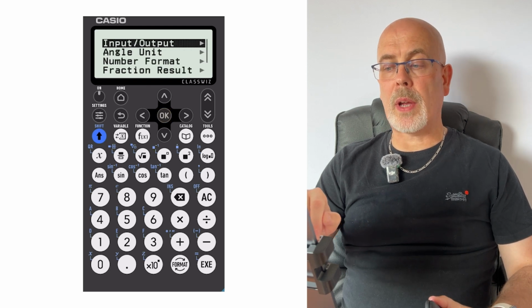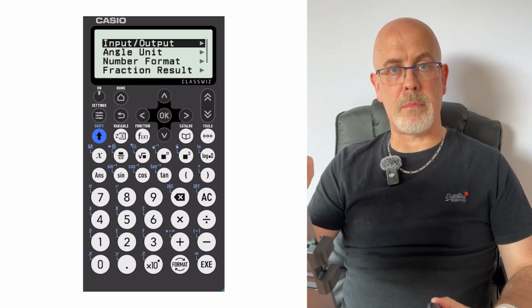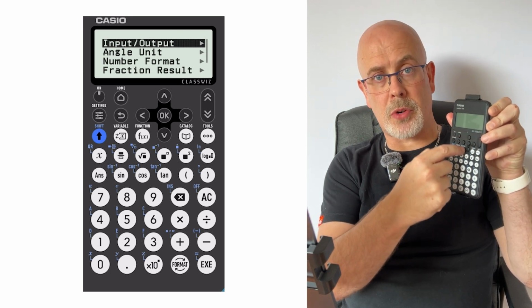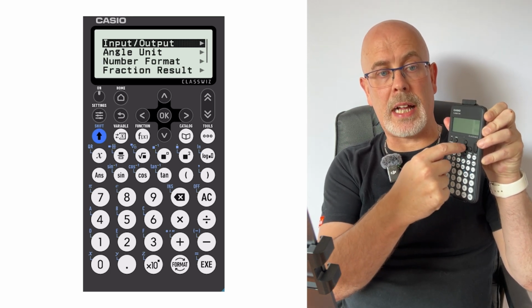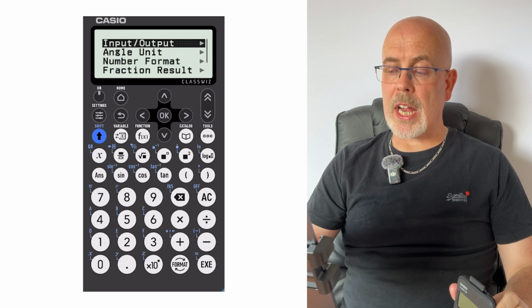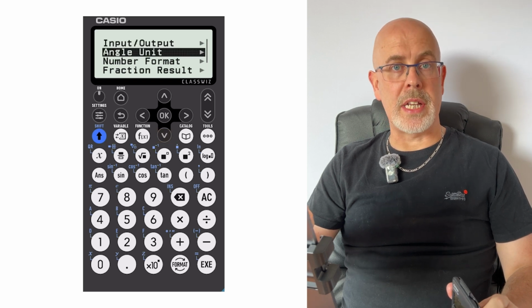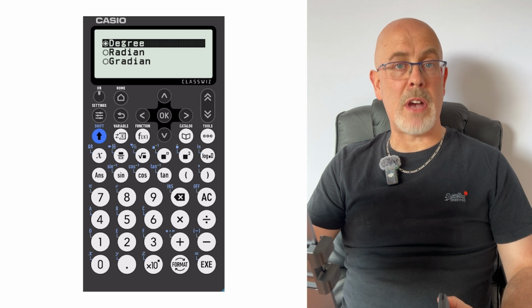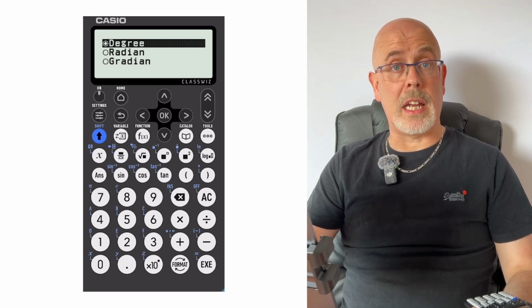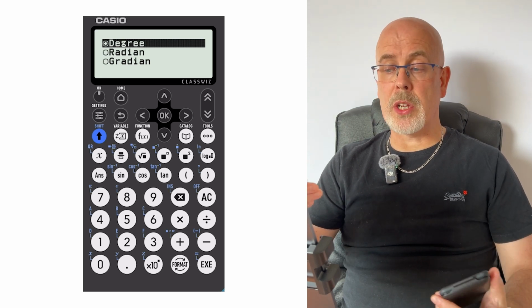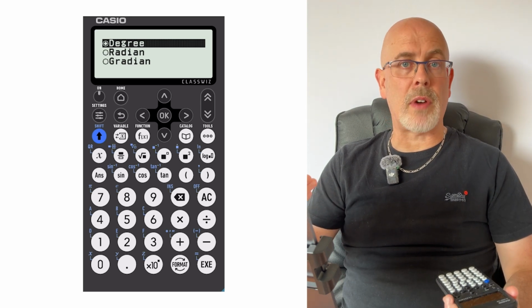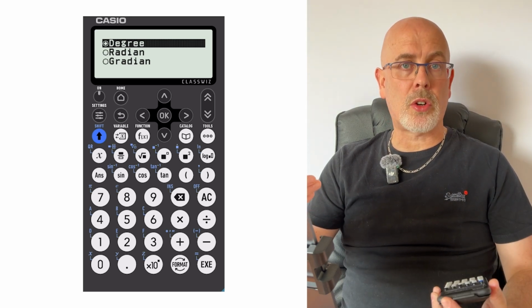And if I press the OK, you can see the second option on that menu there is for angle unit. So these are the directional arrows, the arrows surrounding the OK button at the top of your calculator. So I press the downward directional arrow until angle unit is highlighted and press OK. I go in, you can see there's the 3 different units of measurement we can use for any kind of calculation. We can use degrees, we can use radians, we can use gradients. Now for Leaving Certificate, you're never going to be using gradients. You'll just be switching between degrees and radians.